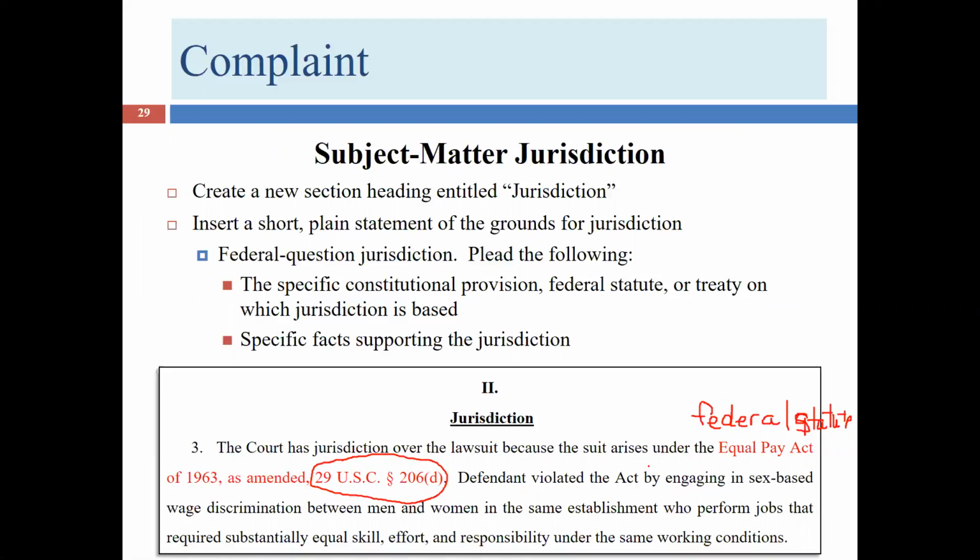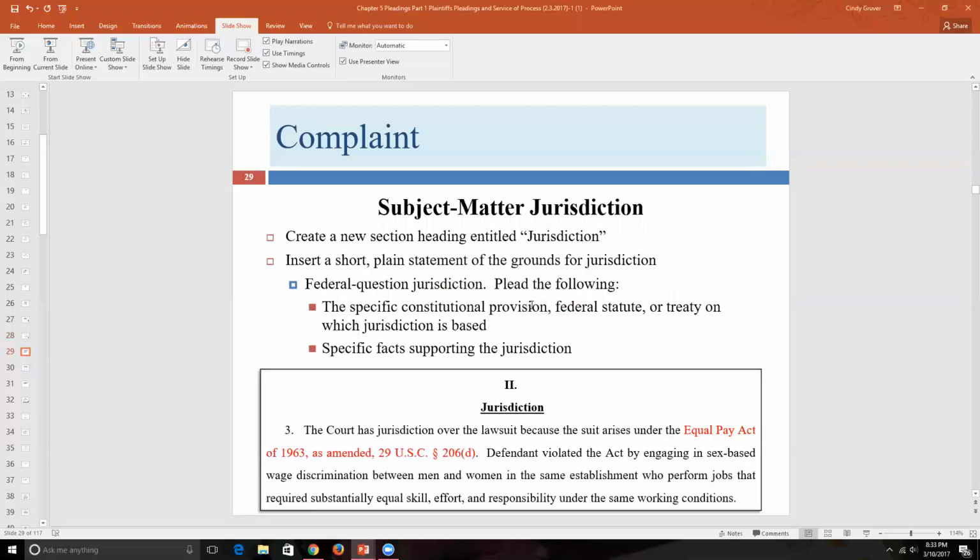You don't know this because you're not that familiar with the statute, but this is almost a verbatim quote from that statute. It's very common. This sentence is not strictly speaking necessary, but it's very common to put it in here to show that your facts are lining up with the allegations or the necessary allegations in the statute. Okay, so we're going to actually cite the particular federal statute in this case that is relevant, and you're going to cite specific facts supporting it. Again, that's a best practice. Let's look at the Jackson case to see how that works.